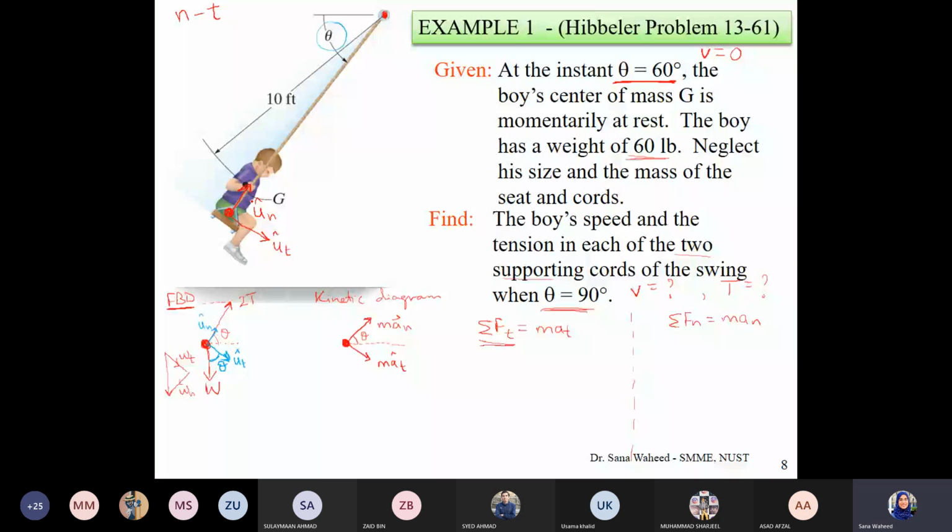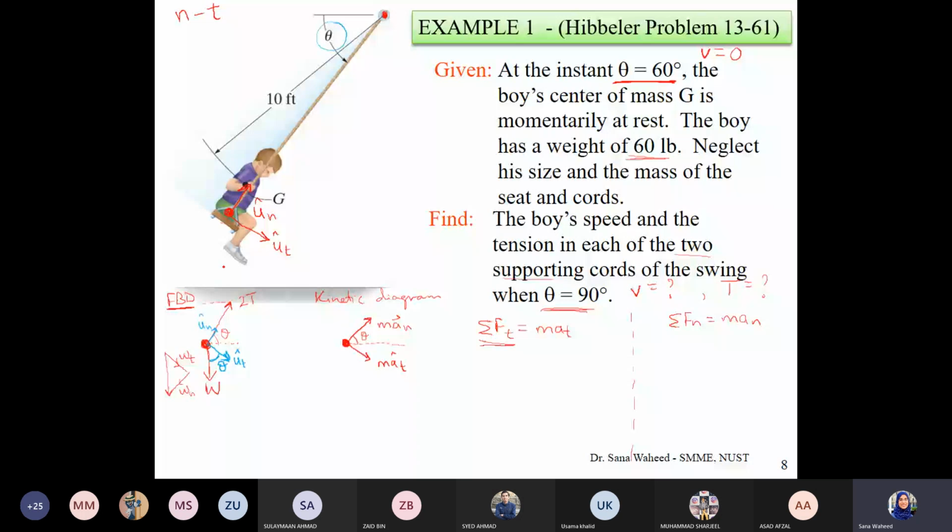मैं ये कह रही थी कि एक्चुअली जो इंटरैक्शन का सिस्टम है ना, वो है कि टेंशन जाके लग रही है सीट पे और फिर सीट जो है वो नॉर्मल फोर्स अप्लाई कर रही है बॉय पे. तो अगर हम अलग अलग करके देखेंगे ना तो होएगा ये कि the normal force is equal to the tension and then बॉय के ऊपर वो नॉर्मल फोर्स लग रही है. That's why I have just got my tension right there. ठीक है.